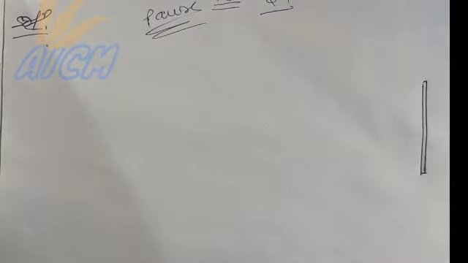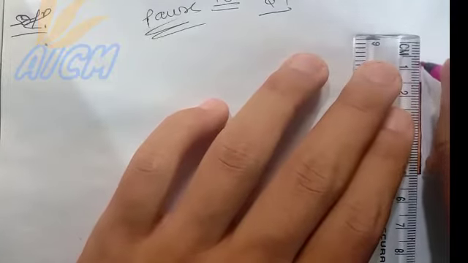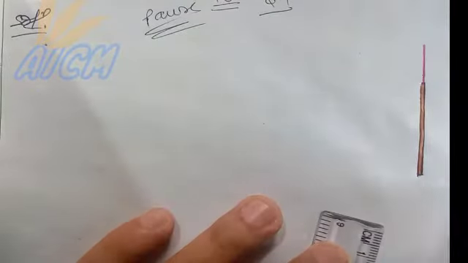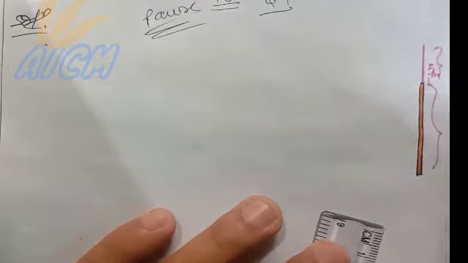Let's color the tower for your better understanding. Okay, and what is that? This is a tower. And now what did the question say? Let me just see the question again. A pole of 5 meter high. So above this tower, one pole is there. Okay, above this tower. So now this is a tower and this is a pole. And what is this pole length? It is 5 meter.